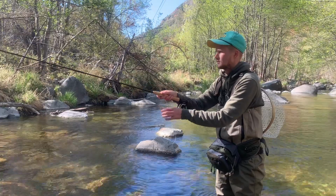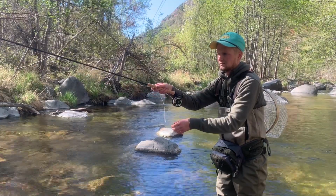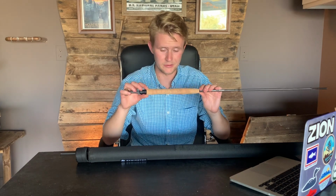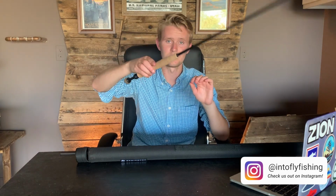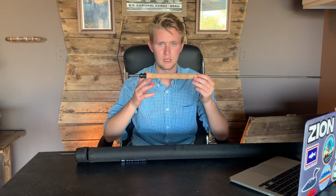And also, Euro nymphers know the importance of balance when it comes to these rods. Sometimes if you're really on a budget, anglers will very much overweight the bottom and use a heavier reel on a lighter rod to get that high sticking balance, things like that. And what Redington does to counteract that is they make an extra long handle. Now most fly rod handles are 6 or 7 inches, and this one's actually 8.5 inches. So that extended handle allows you to grip further down, or if you want to move your way further up to get that balance. That's what they had in mind with this extra long handle.